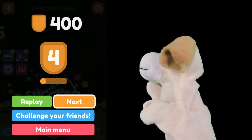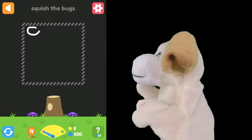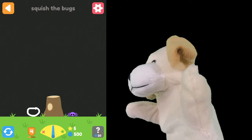Success! Level 5! Now we are doing really great here, Excite Dog. Don't worry, we did make some mistakes! Squish the bugs. Must be those purple spiders. I'll just draw a couple of rocks and we'll squash them. Oh, it didn't let me draw a second rock. You can only draw one thing. But how are we going to squish two spiders? I know, we're gonna have to draw something.